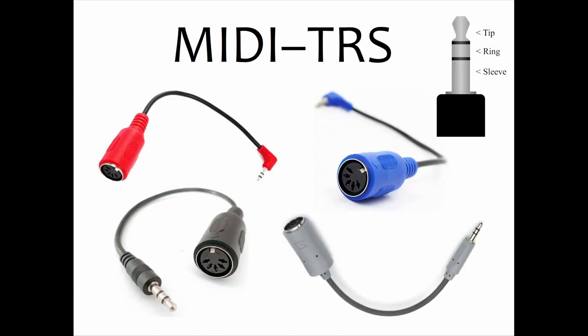Fortunately, there exist adapters that will convert from the small headphone jack-looking ports out to a five-pin DIN connection, and they're known as MIDI TRS. So MIDI TRS — what does that stand for? The TRS stands for tip, ring, sleeve. If you look at the headphone plugs, you'll notice they have three silver bands on them. Those three silver bands are the electrical connections, known as the tip, the ring, and the sleeve. So there are three electrical connections at the tip ring sleeve jack. But hold on — there are five connectors in the DIN connector, but only three on the TRS. How does that work?